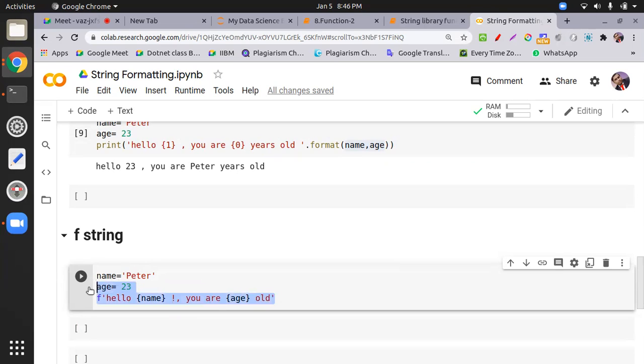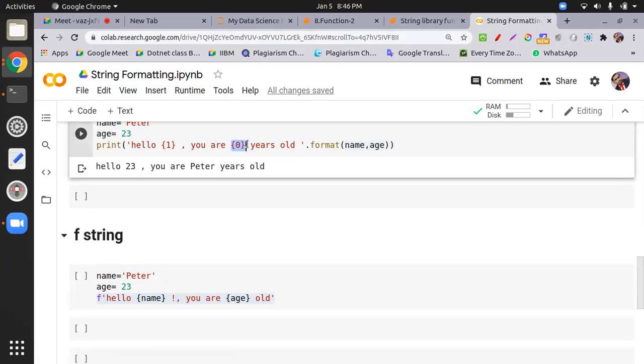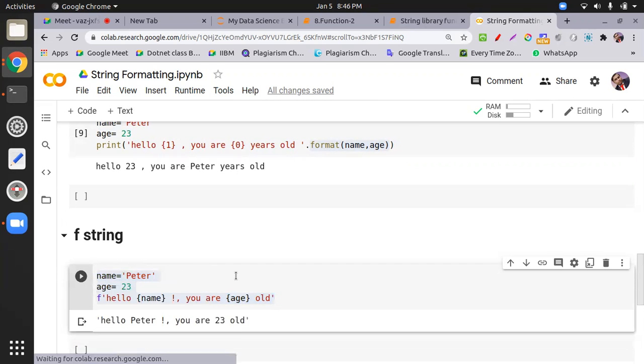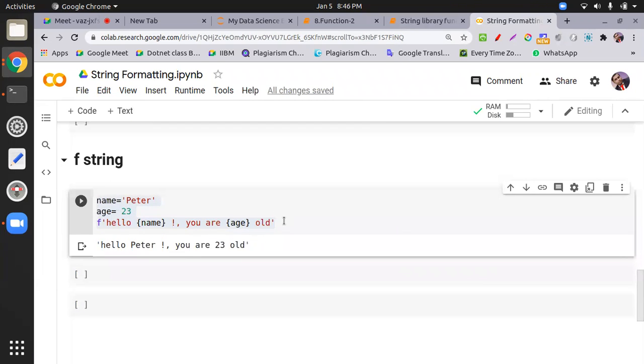What is the advantage here? We maintain the same structure with curly braces, but here we don't need to maintain anything else. This is the name of the variable. It is automatically picked from the block of code. When you run this, got it. And better you take the print function, print f single quote, then whatever you want to put in curly braces, you can easily do this.